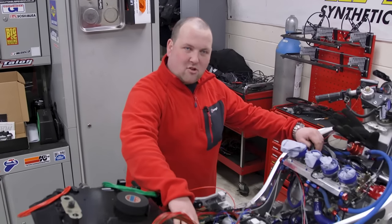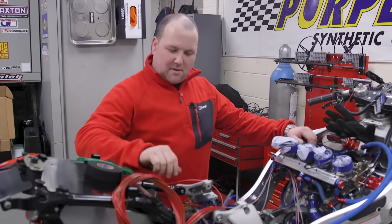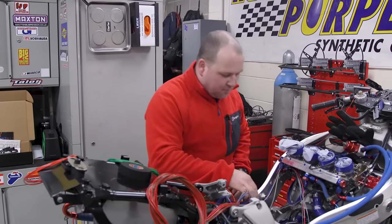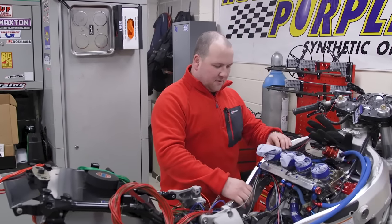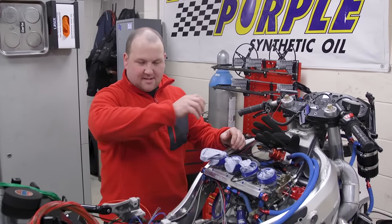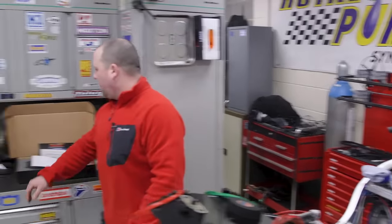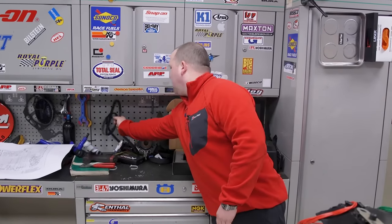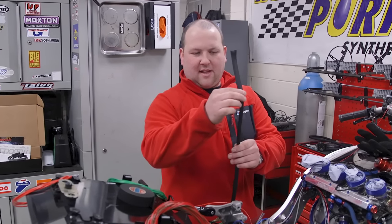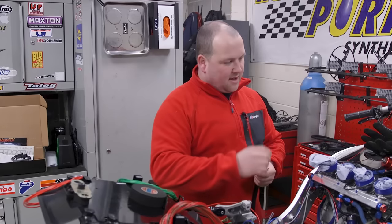At the weekend I did come in and did a little bit of work when there was nobody in. The ECU's all mounted, the boost pipe is in, and the harness is all clipped up to pretty much where it wants to be. Obviously what we'll do is make this harness in a rough form, then we'll sleeve it so it's got a really nice protection on it — that stuff there.